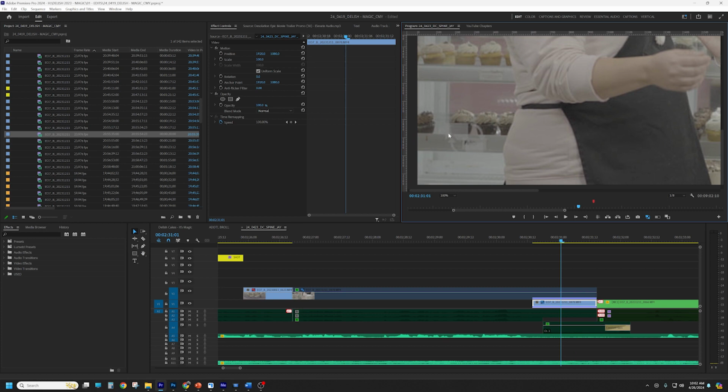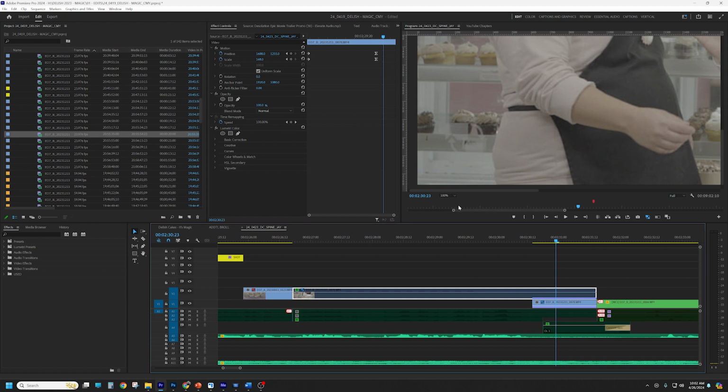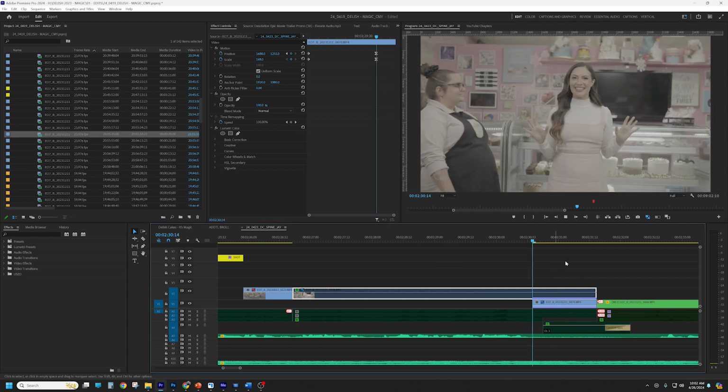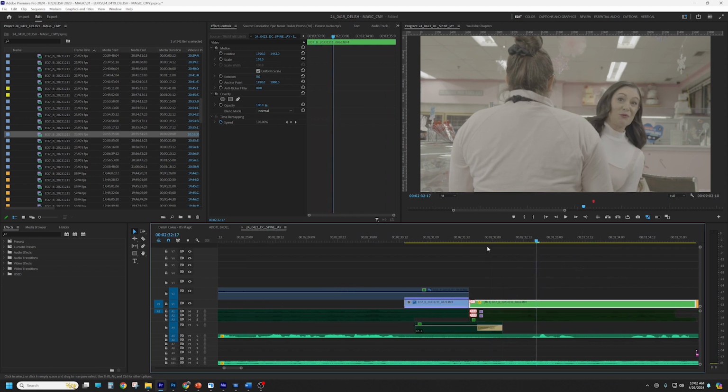Now, if you export with the proxies, this will be on your video and the quality will be low. So when you go to export, just make sure this is off and this is set to full. You don't need to do this, but it is a helpful way of handling it. So once the proxies are off, that will be off. But when you are editing, keep those proxies on. So the quality will be far less, but it'll play back much, much easier.